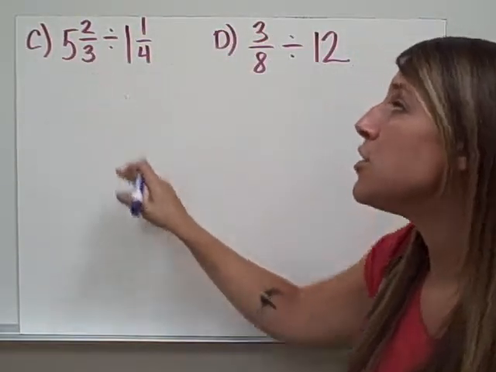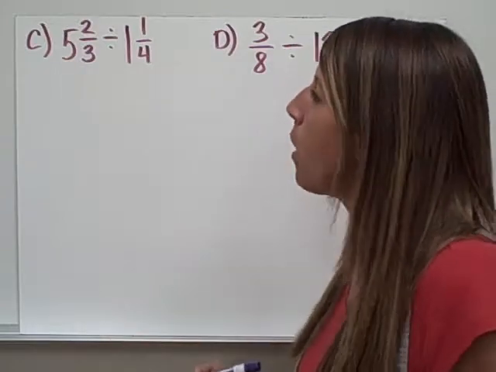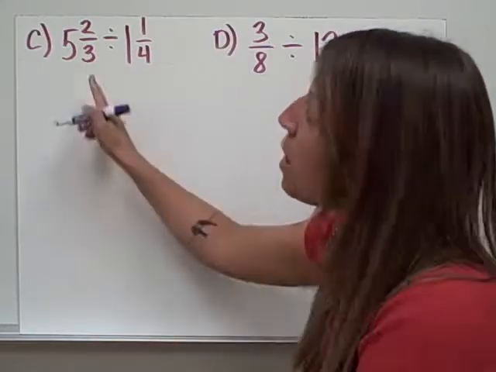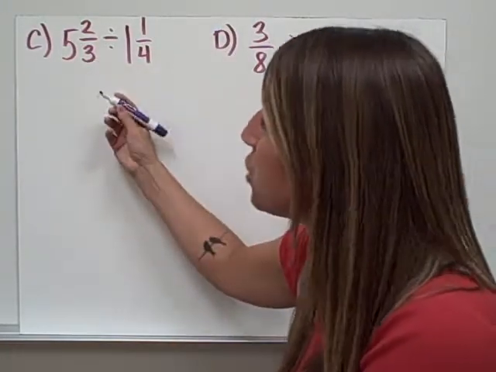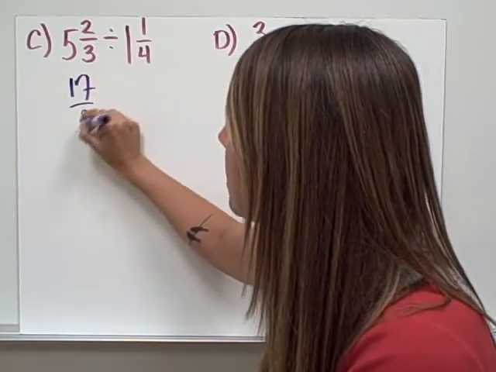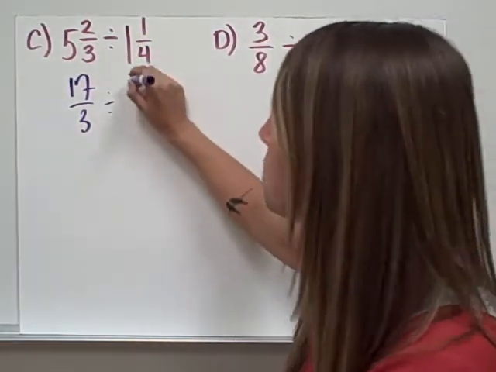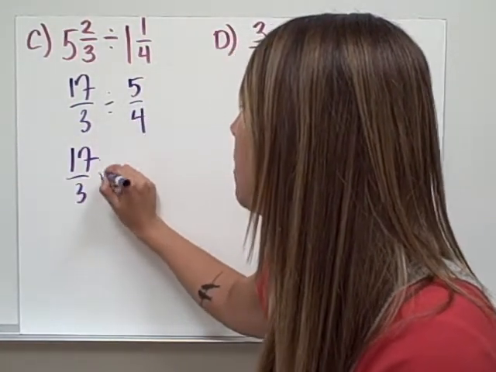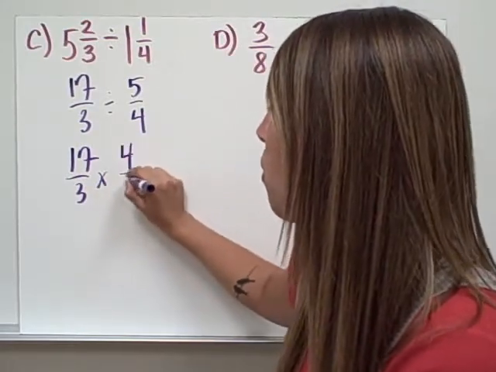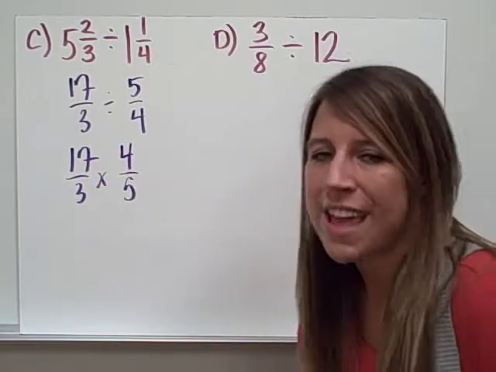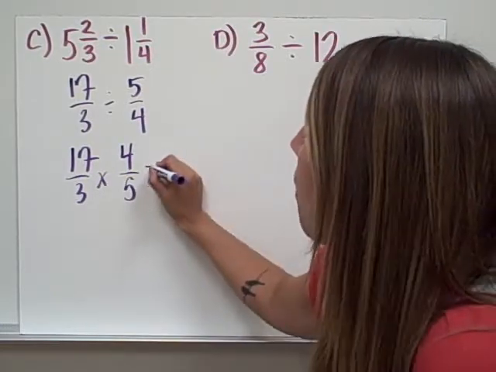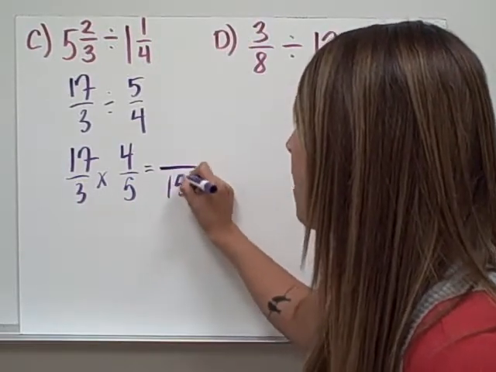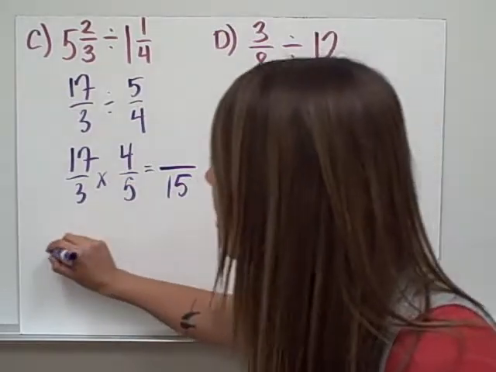Example C is 5 2/3 divided by 1 1/4. Both are mixed numbers that we need to change to improper fractions first. 3 times 5 is 15, plus 2 is 17/3, divided by 4 times 1 is 4, plus 1 is 5/4. Now I'm going to multiply by the reciprocal of 5/4, which is 4/5. Doesn't look like anything will cross cancel for me this time. So I'm going to go with what's easy for me first. Well, 3 times 5 I know is 15. Let's get that out of the way. But 17 times 4, I might have to go off to the side and work that out.